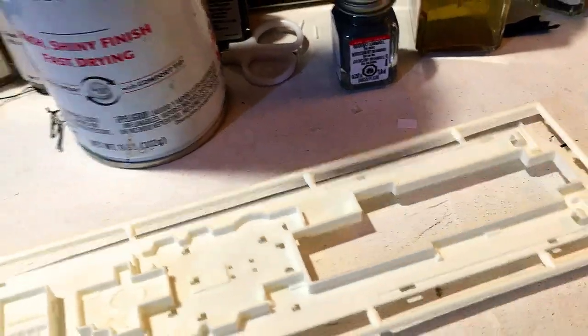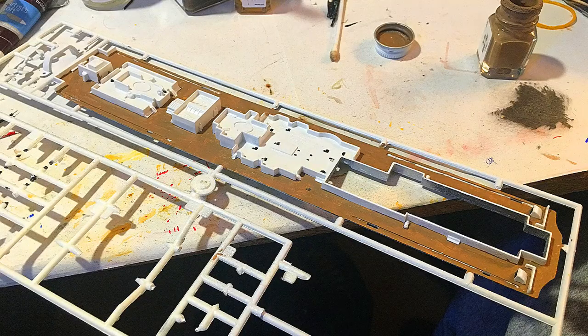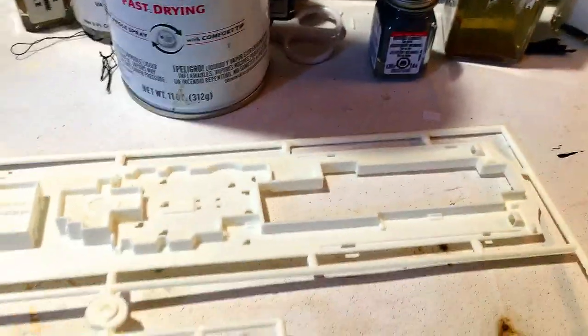And I think I'm going to try something different for the top. Instead of trying to brush the walls and stuff by hand, I'm going to see if I can mask it off. It might be a little bit neater looking. So I'll see what happens. We'll try that. So when the chrome is all done, I'll show you what that looks like.